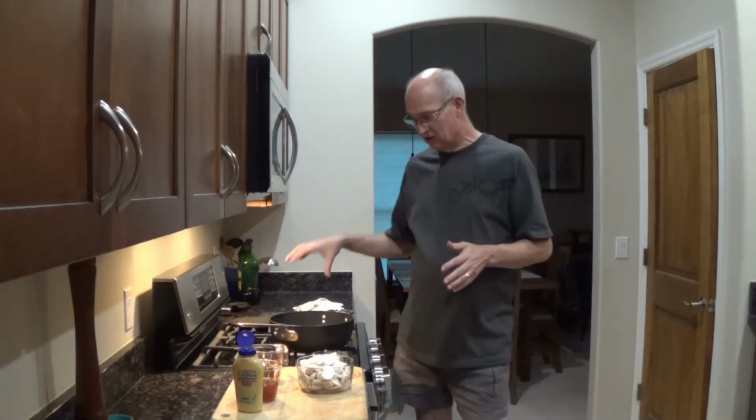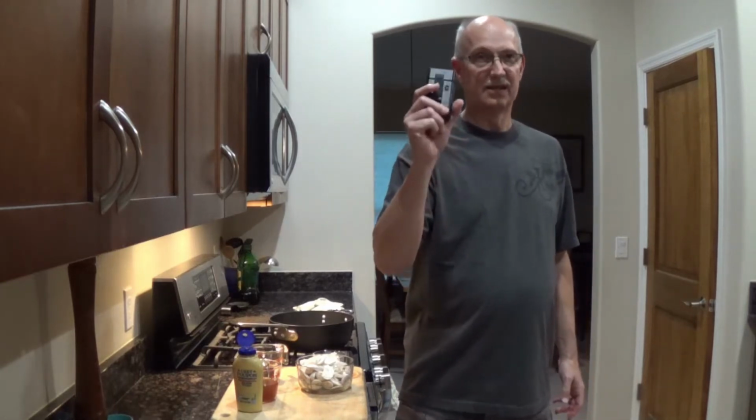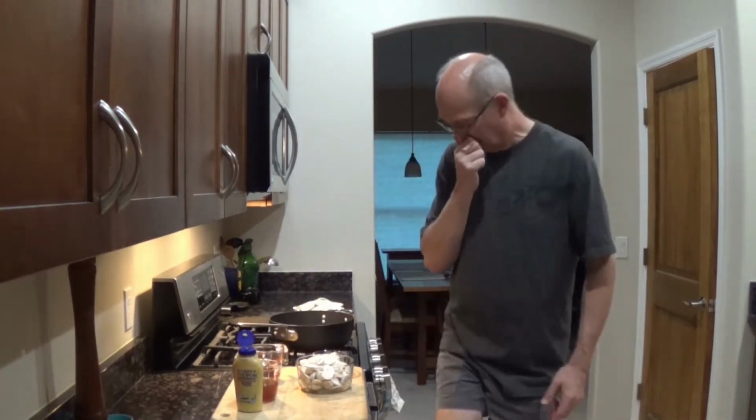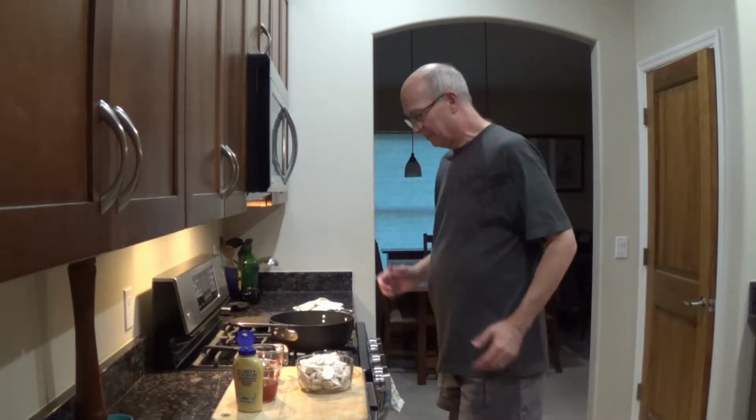Some people tell me they like to have it as low as 300, and when I used to do it in my gas oven that's well insulated, 300 was fine. It's funny that we all think ovens only have a couple temperatures, like everything's cooked at 350. That's not true. It does take a little bit of experimenting, but as long as we're watching. And the biggest thing is that I'm seeing the internal temperature has gone up a couple degrees before I turned it down, so I can just literally keep an eye on it.